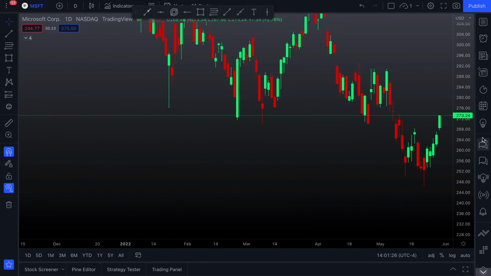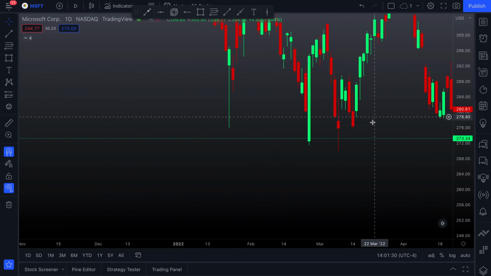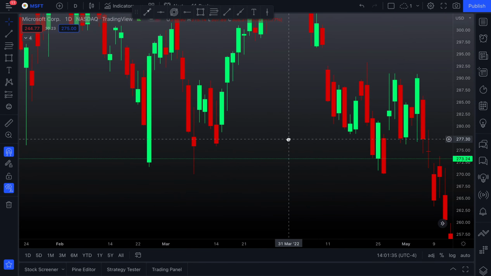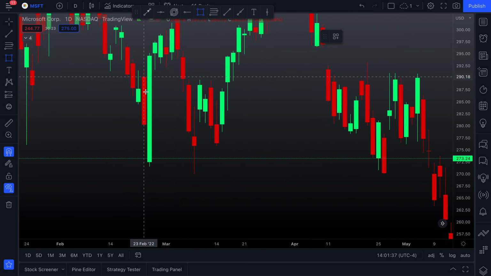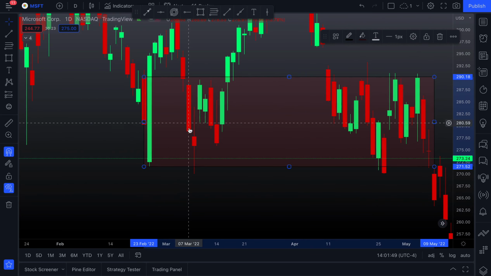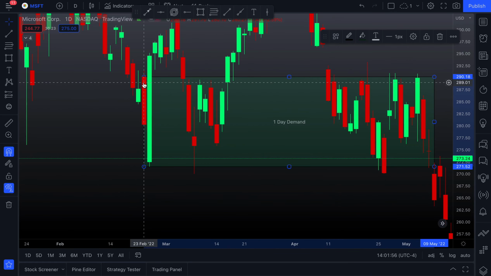We're looking for a green body this time, fully engulfing a red body, a red basing since it's demand. So this technically would have been a zone at the time, but it works the same way for demand. You go from the open of the red basing, but this time to the low of the 2 points. So right here, but if we were to drag this out, you see that it essentially ended up breaking what would have been a demand zone. So this would have been a 1 day demand based on these 2 candles, but later on it broke it.